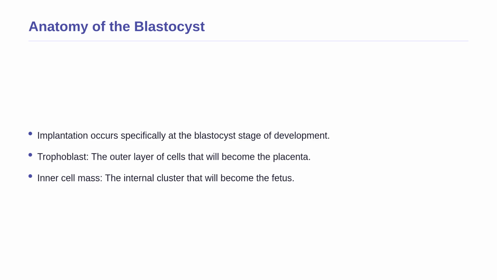Now that we understand what implantation is conceptually, let us look at the structure of the embryo when it arrives at the uterus. At this stage, the embryo is called a blastocyst. It is not just a random ball of cells. It has two distinct parts. The outer layer of cells is called the trophoblast. This layer is crucial because it will eventually develop into the placenta, the life support system. Inside, there is an inner cell mass, which will grow and fold to become the fetus itself. Both parts play vital roles in the upcoming attachment process.